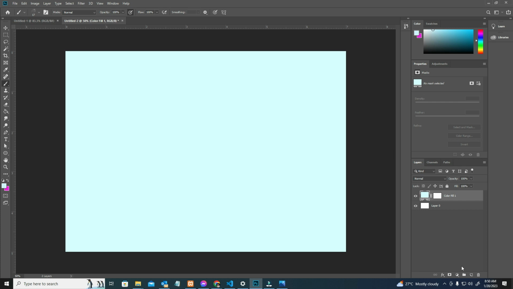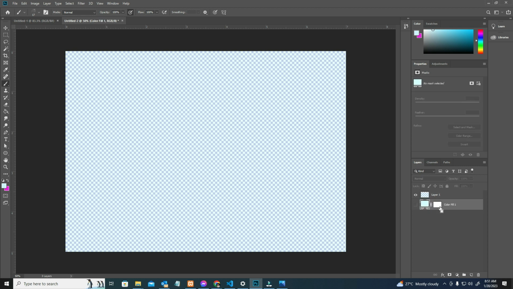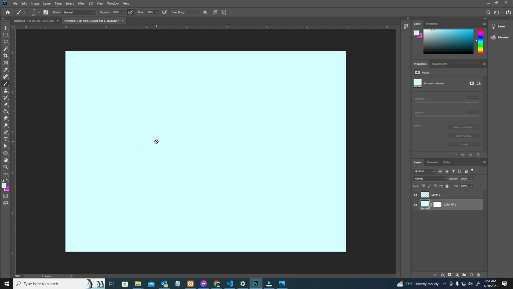And then after that we'll be creating another layer. Just by clicking this create a new layer button over here, it will create a transparent layer. Okay, so let me just delete this one. I'm sorry. Then we'll click layer one, which is the first layer that we created. So this is a transparent layer.